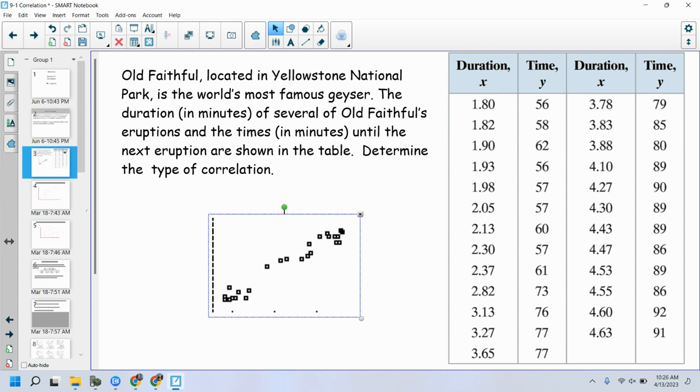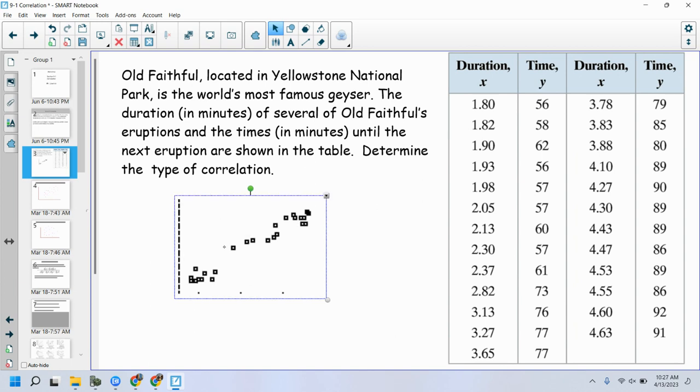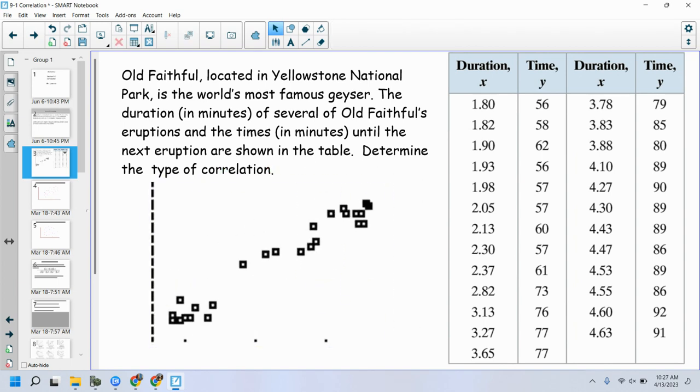Oh. That worked. Okay. But here's my scatter plot. Do you see a correlation? Goes up. Yeah, I see a correlation, right? As my X is increasing, what's happening to my Y? My Y is increasing as well. Is that what our prediction had said? As I increase the duration, is the time until the next eruption increasing as well? Yeah. As x increases, y increases. And I see some sort of linear trend, right? I can see some sort of correlation in here.